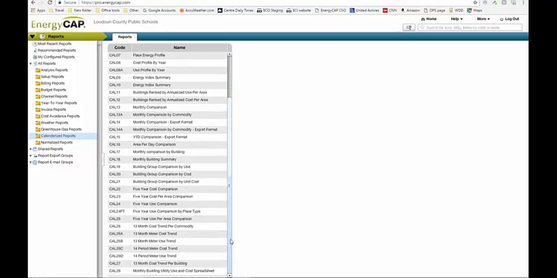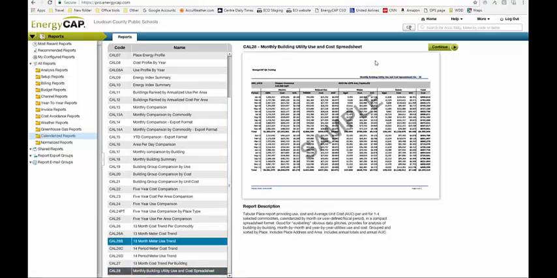Now, this is not a cost avoidance report, but for some of you, running full-blown cost avoidance in EnergyCAP might be a challenge. It might be that you don't need that much power behind your reporting. What you really need in your organization are some reports that say, what did we use last year? What did we use this year? Kind of basic stuff without taking that deep dive into everything that cost avoidance entails. So this Cal 28 is a good one for that.